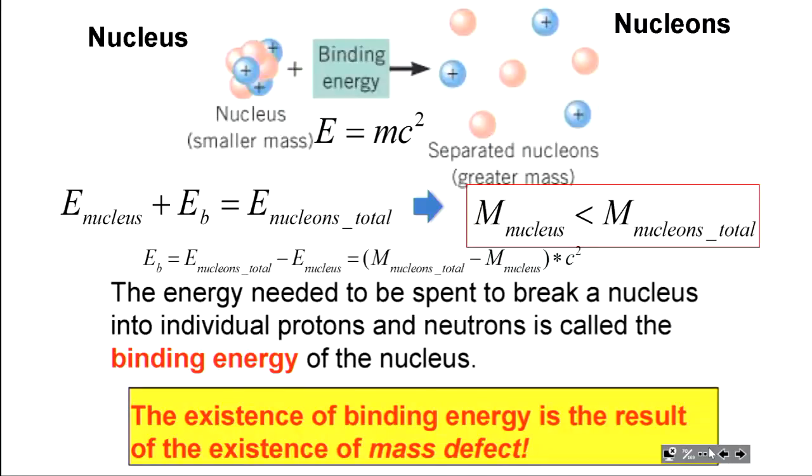What are we going to do to take it apart? We have to do some work. Take one, move away. Take second, proton, neutron, move away. If we do some work, that changes the amount of energy, that changes mass, because E equals mc squared. There is an amount of energy which holds nucleons, binds them together. That energy has a name, binding energy.